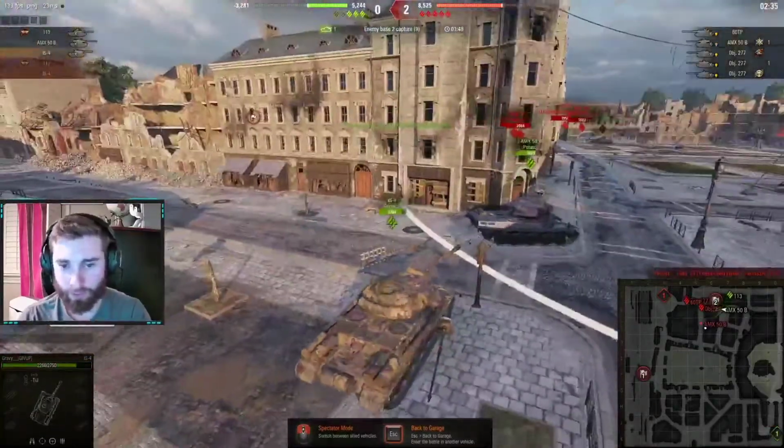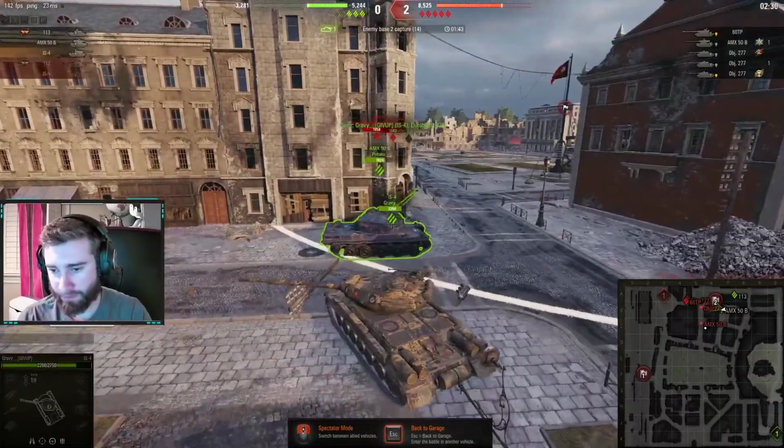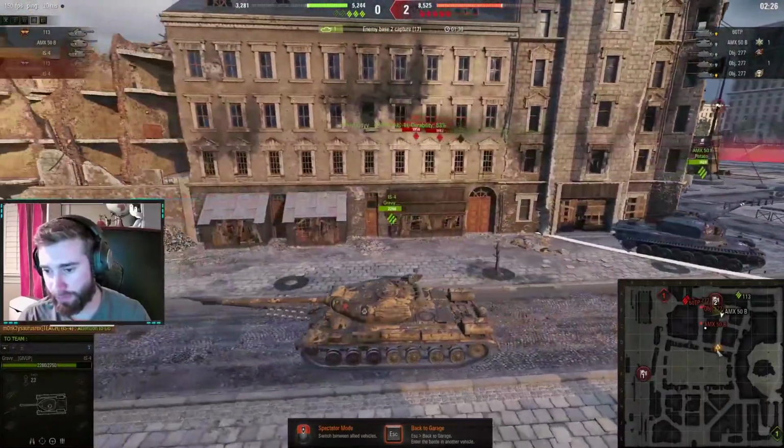We're on defense. We're up 3,000 points. There's nothing that they can do. So there is truly nothing they can do. They can't win this, so they're just going to go for kills. But we still want to make good plays.